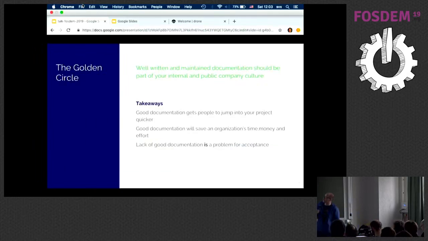So, I mean, we have 2019, but actually I've been preaching this for a couple of years. Documentation these days is an important part of your product. Just pushing your product out and saying people try to install it will not help you. You will not sell that because you get annoyed, or your customers get annoyed and move away. And also it will cost you lots of money, effort, and time in help desk or other annoying things.